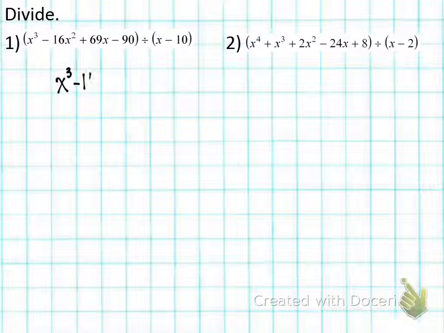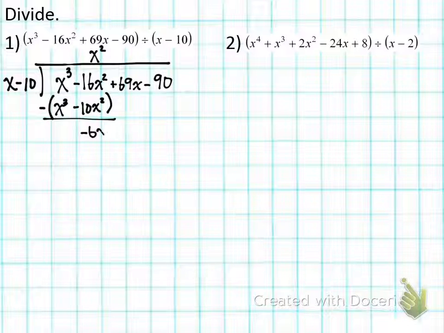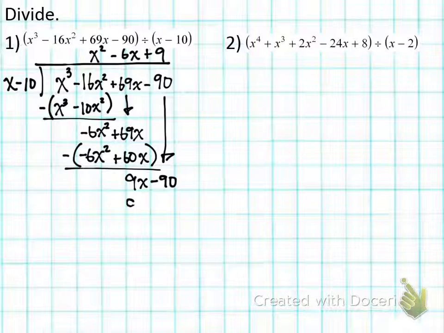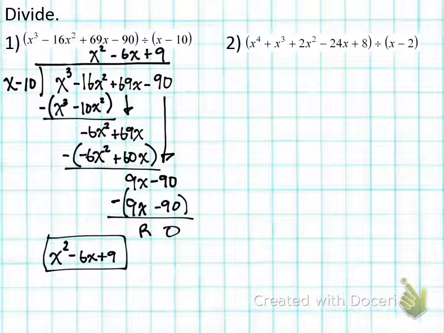Again, what did I do? First thing I did is I set up a long division problem, put the dividend inside the long division problem, and then put the divisor on the outside. Ask myself, what do I multiply x with to get x cubed? X squared. Multiply that out into this binomial. Parentheses, subtract, you get negative 6x squared plus 69x. Then I did that again. We multiply negative 6x times x to get negative 6x squared, multiplying it out. Subtract, you get 9x, and then you bring down the final term, multiply that by positive 9. And then we get this final term, and there's no remainder. Okay? Do you see the similarity to long division? Yes or no? Okay, good.